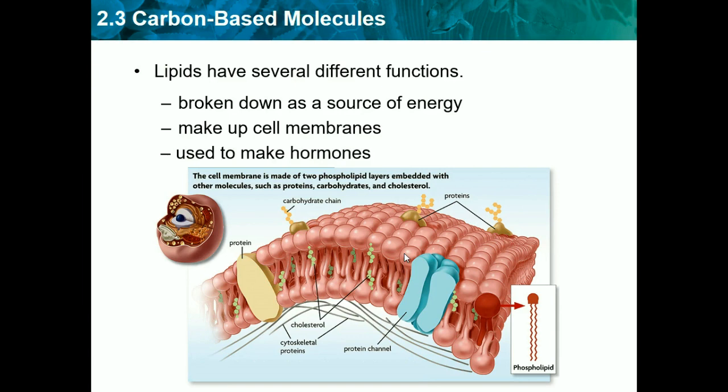So, and it's also used to make hormones, but we don't really need to know. Just remember, if you're gonna remember one of these, remember it makes up a cell membrane, because this is probably gonna be on the test. I haven't seen hormones on it, but you need to know that also. But cell membrane is more important.